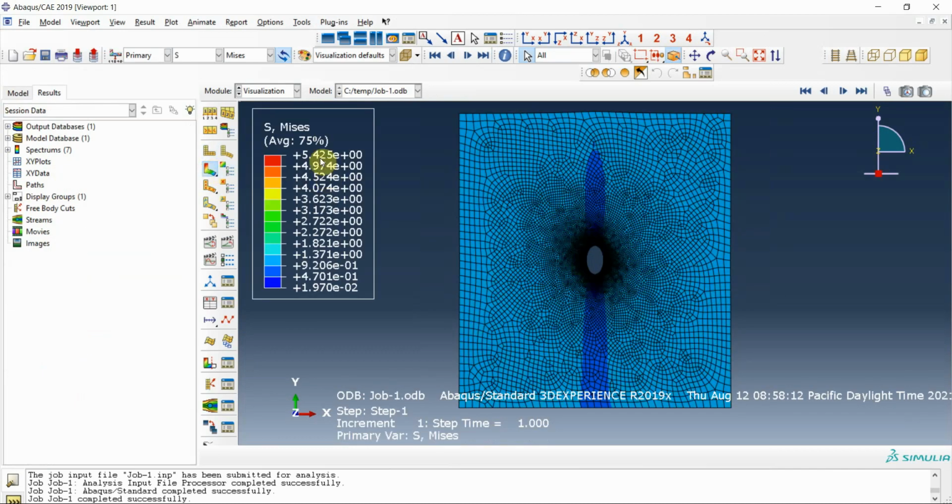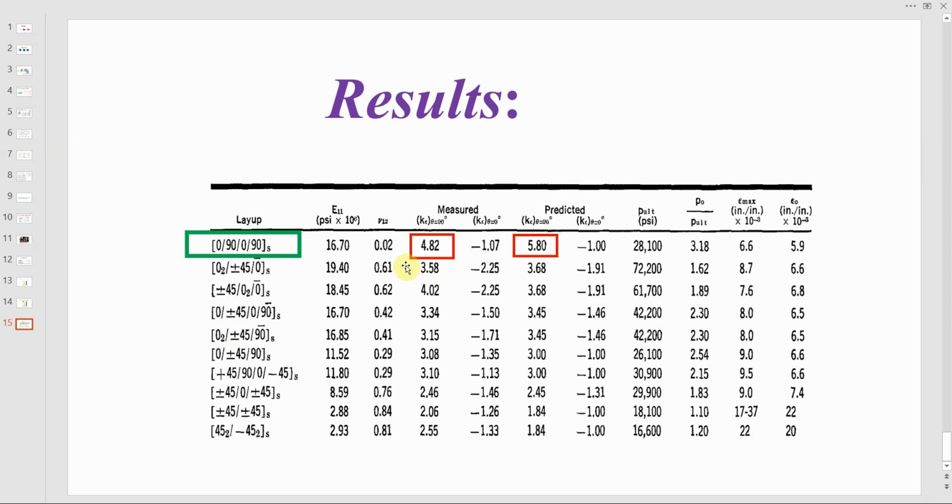Here we can see the value. Actually we should come in the Z direction. The value is really 5.28, so we can compare. It is closer to the measured, experimental value, but if we choose smaller meshes, we can go closer to this predicted value.